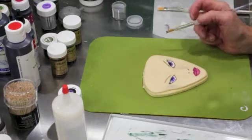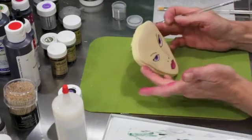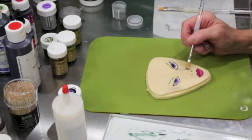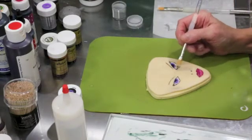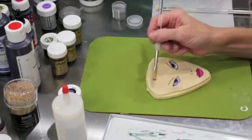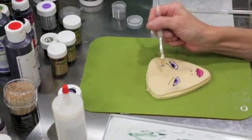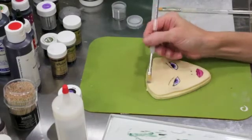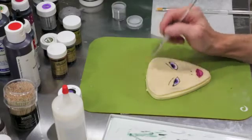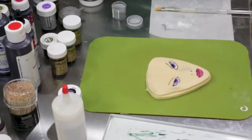So I'm going to step back and look, pick her up, make sure she doesn't look dirty, make sure I've got a nice little hump going on that nose, and I do. And there. That's all there is to it. Now, for her hairline, if her hairline was going to be coming down here, I would darken up here. But her hairline is actually going to start very, very low. So that's shadowing Medusa.